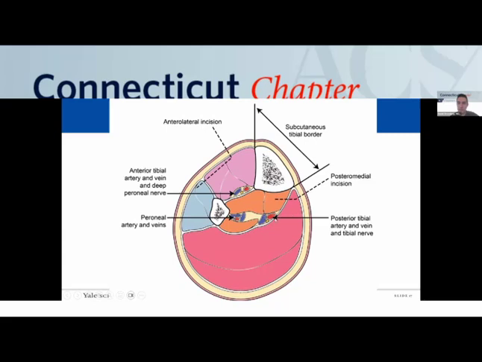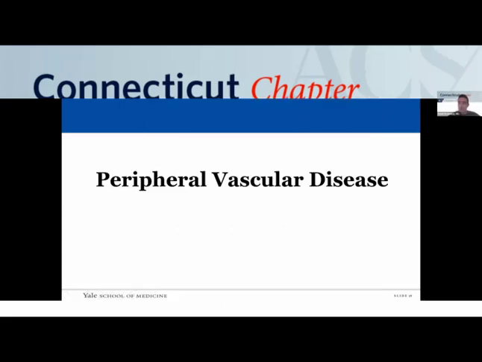And then the posterior tibial neurovascular bundle, as you know, is medial, and that's where you feel your PT pulse, at the medial malleolus. So when you're doing a fasciotomy, these are typically two incisions, one incision for the anterior and lateral compartments, and one incision for the posterior superficial and deep compartments. I know that was a lot. And so I think that anatomy for trauma is very well represented. So I can always send these slides out so you are able to go over some of those anatomy relationships. I think it will get you several questions.